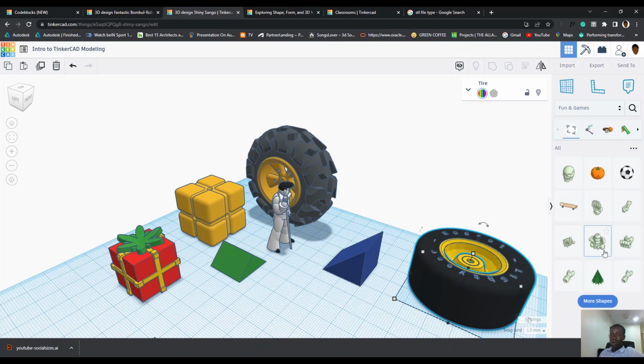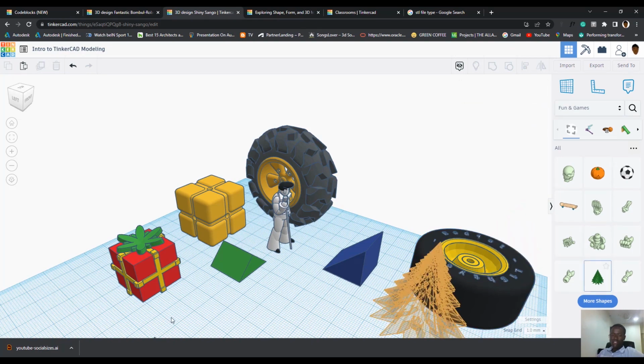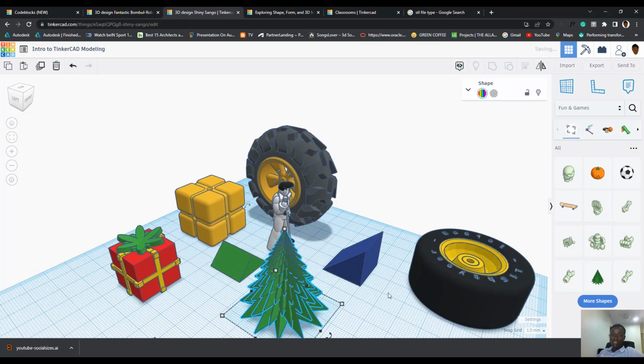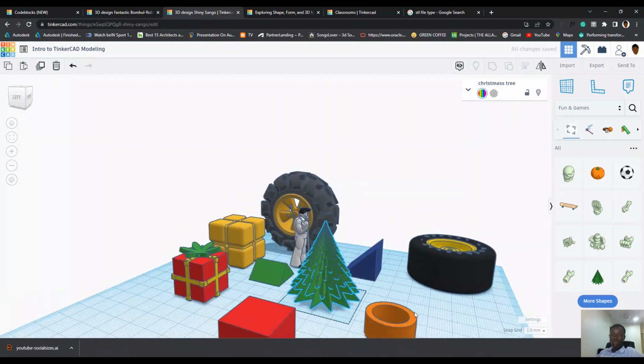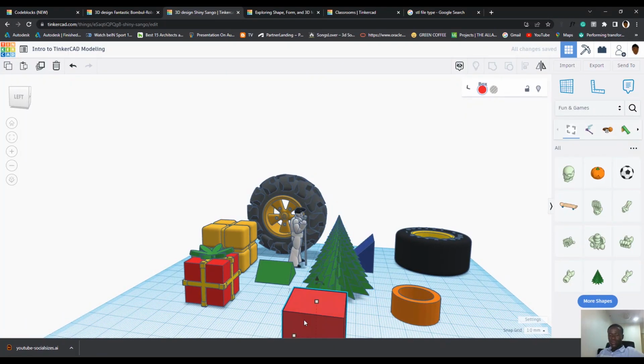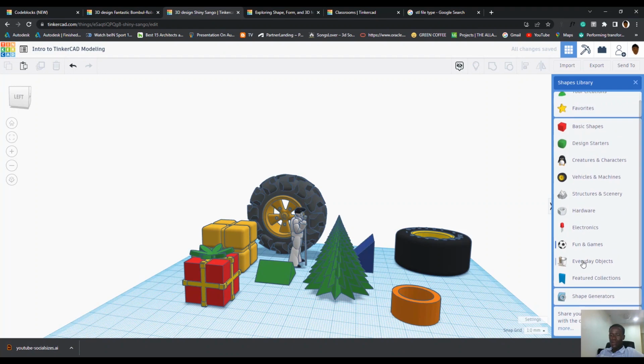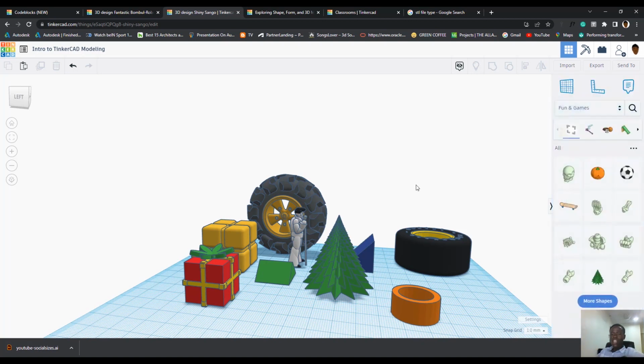You can see that we have all these different complex designs that can be created just by click and drop on our workspace. Christmas is here, that's why I'm bringing in everything that is related to Christmas. TinkerCAD is a very robust web application that helps you to create fantastic designs by leveraging your creativity: you think about what you want to create today, and then you go into the application and use the resources that have been provided to create even more fantastic designs.